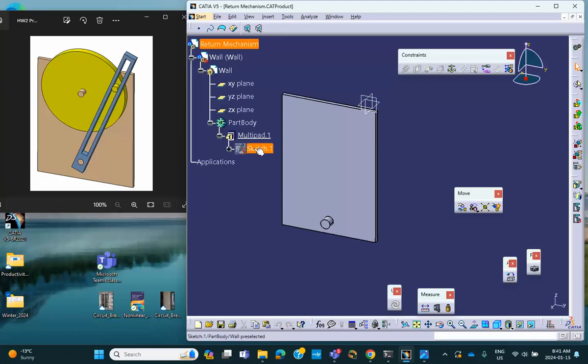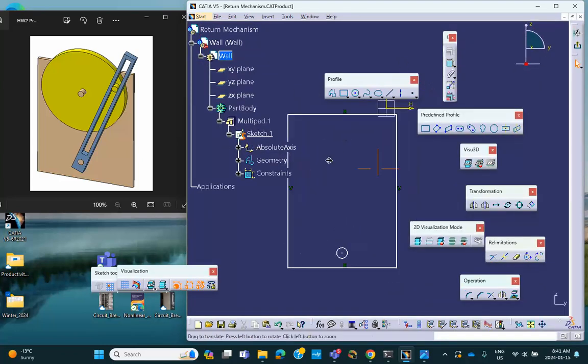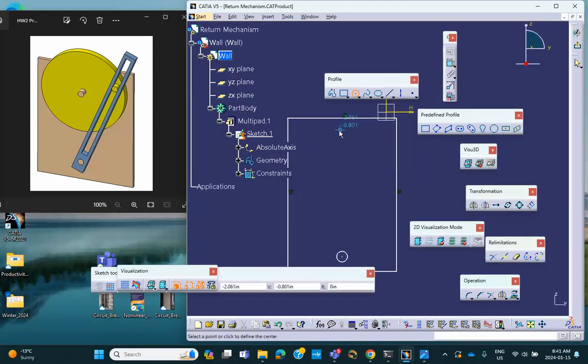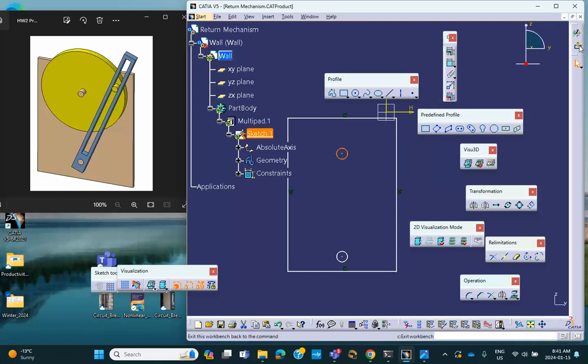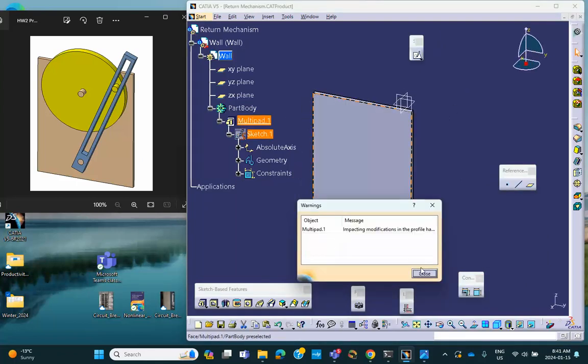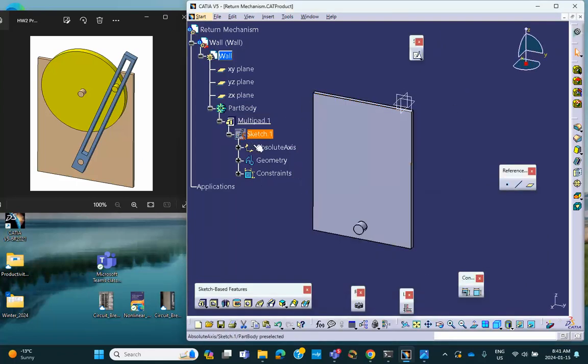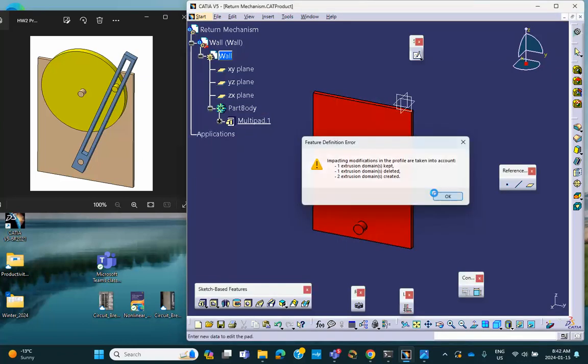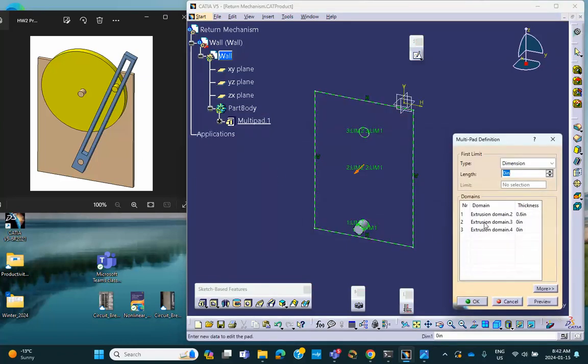Let me go back to that sketch. I'll draw another circle here. Okay. Exit. Oh, what happened? Hang in there. Okay. Is this one? Nope.